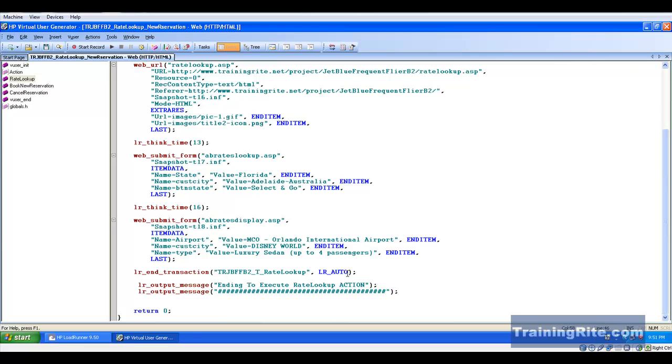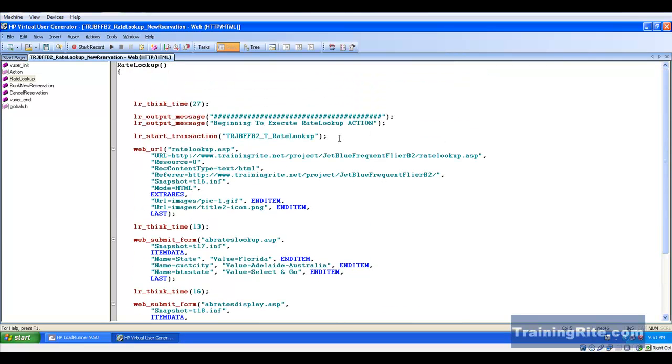Now, what is the need for you to have a fail or a pass or a done and all that? I'll talk to you in a second. That is because of your conditional logic. Okay, so we did have a transaction. We started this transaction and we ended this transaction. So here is the start transaction, and that's the end transaction.